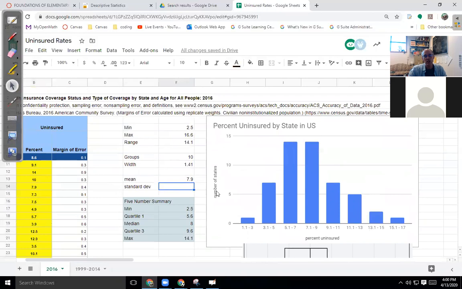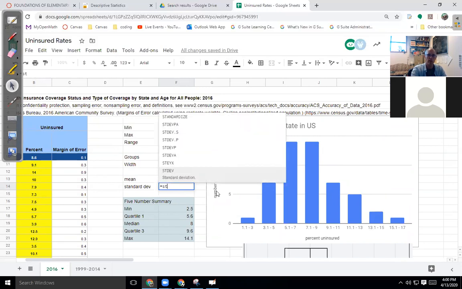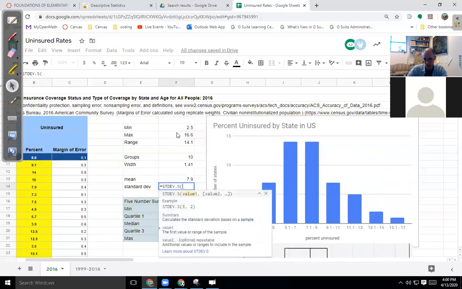Standard deviation is a measure of average spread, and it's very important you read this section of the book. We'll talk more about what it means next class, but you got to do some playing around with it before we can talk about it more. So STDEV. The ones you want to use: STDEV in Google Sheets is the same as STDEV.S in Excel.